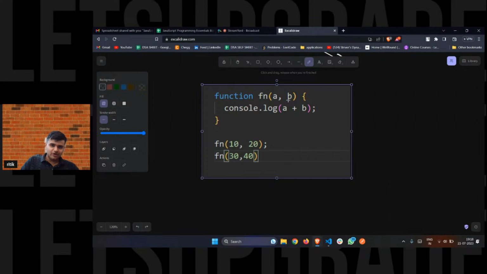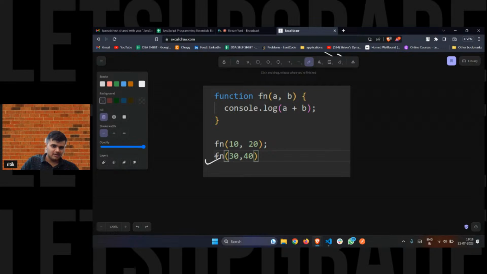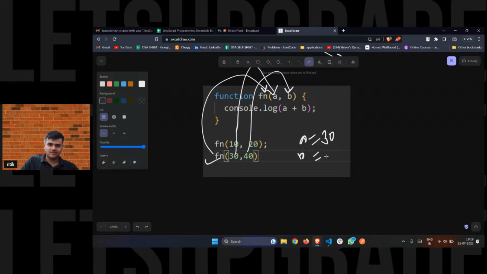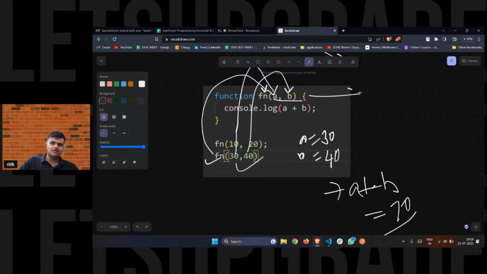Yeah. Now, in this case, what is happening is, again, I've declared a function, right? It is again coming here, matching the name. Okay, so I have found a function named fn. Then it has got two parameters, A and B. So now A has a value of 30 and B has a value of 40. And we are just doing A plus B. That is 30 plus 40. That's equal to 70 in that case, right? So I have passed 30 and 40 as arguments, and I have A and B as the parameters.